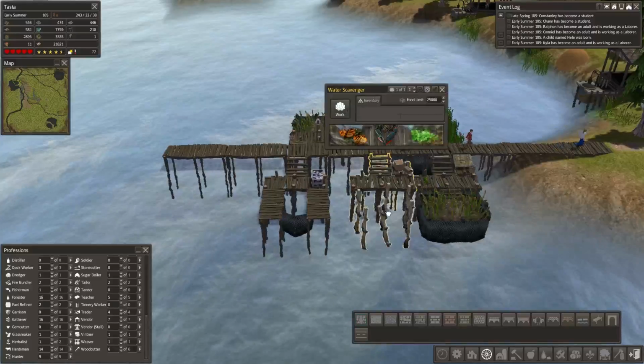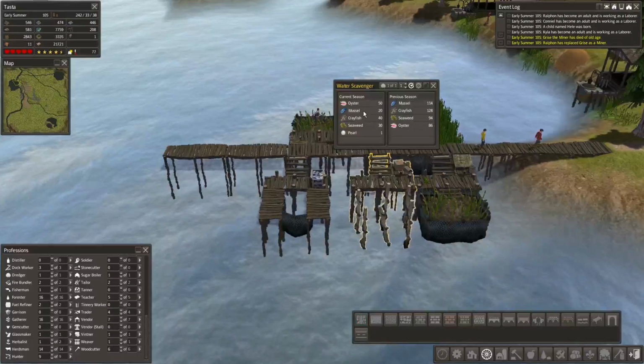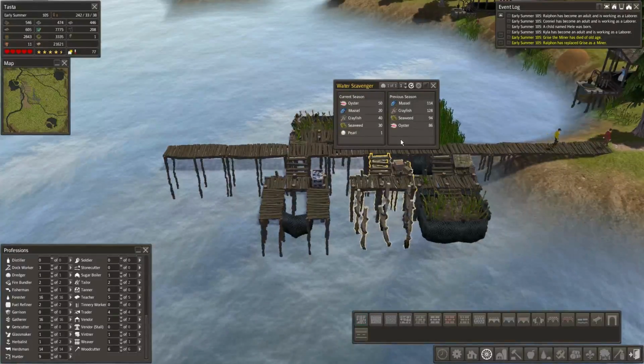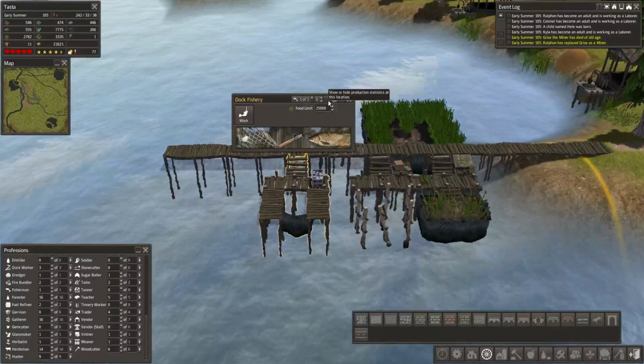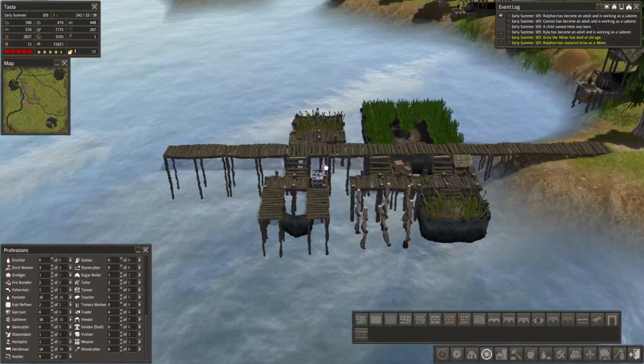615 over here. What are we getting out of the water scavenger? Look at this. Oysters, mussels, crayfish, seaweed, pearls. That's awesome. I should have another one of those. And I think, unless I'm very disappointed in the fishing output here, 737. Yeah, I'm going to get another one of those.